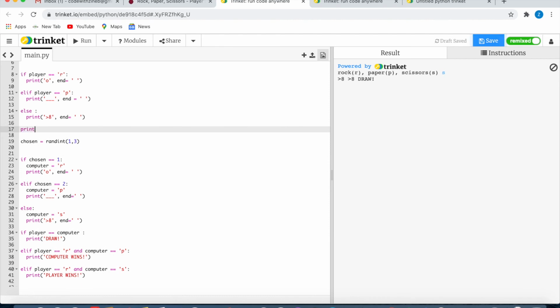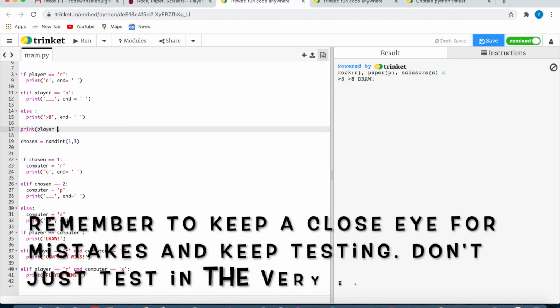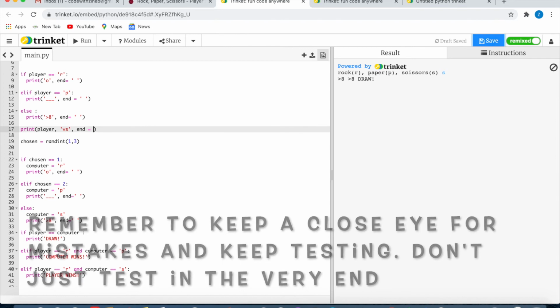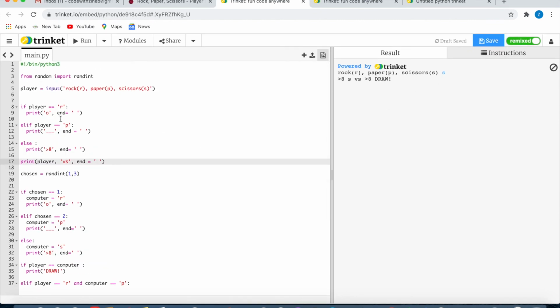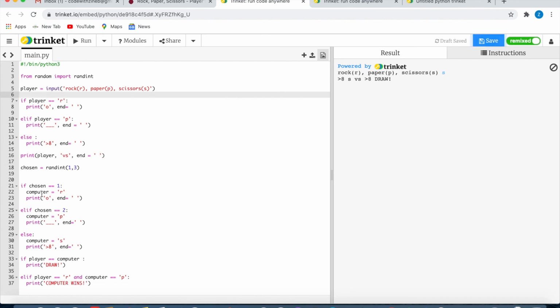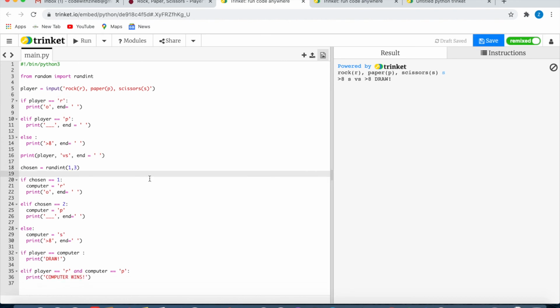So we're going to write print. What you need to print is the player versus end equals space. Now let's try again. Scissors. There you go. So, I'm just going to delete that. Just going to delete that.